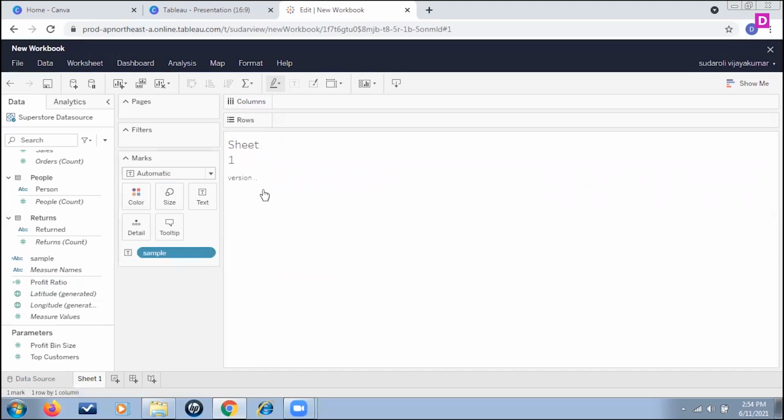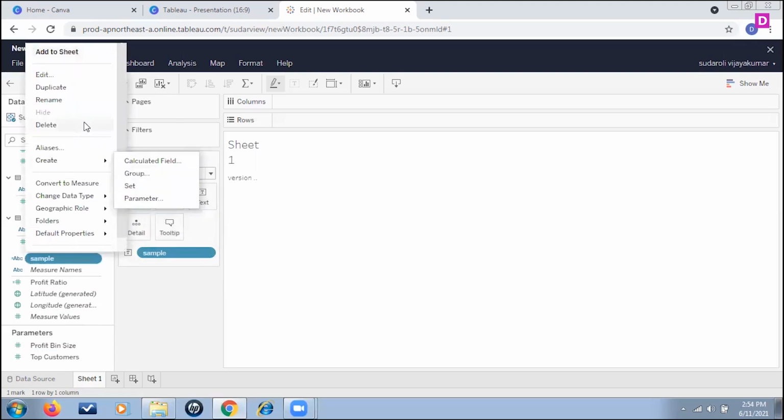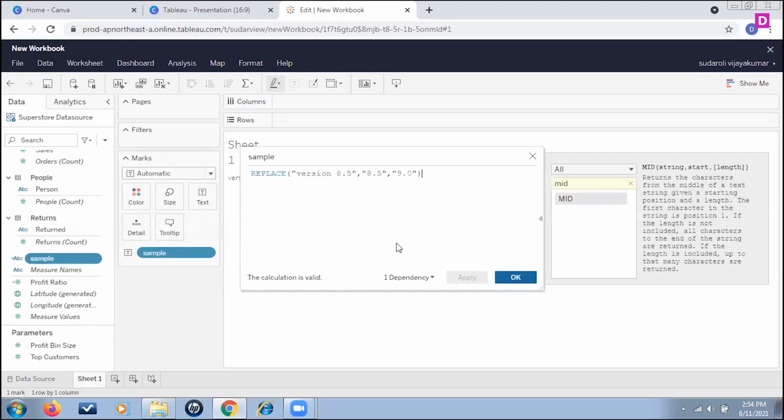See, this is giving just a version, because I did not write that it is equal to version 9. If I had written that, then it would have given me the answer as version 9. Similarly, you have right and then the right string we have. Now we have one more function, which is called the right function, that can be used with a string and the number of characters.